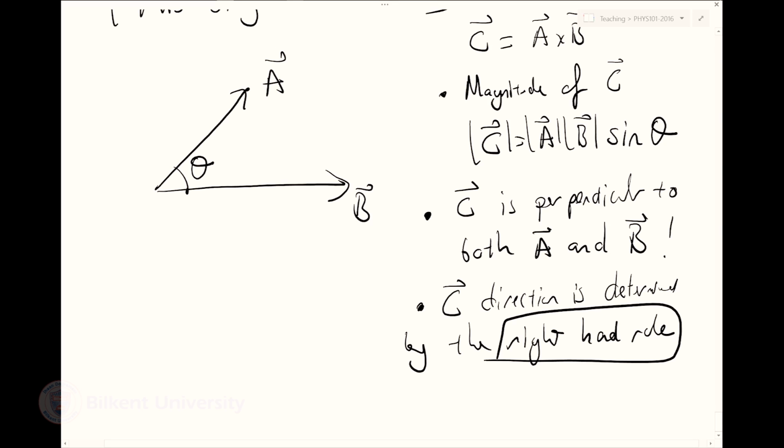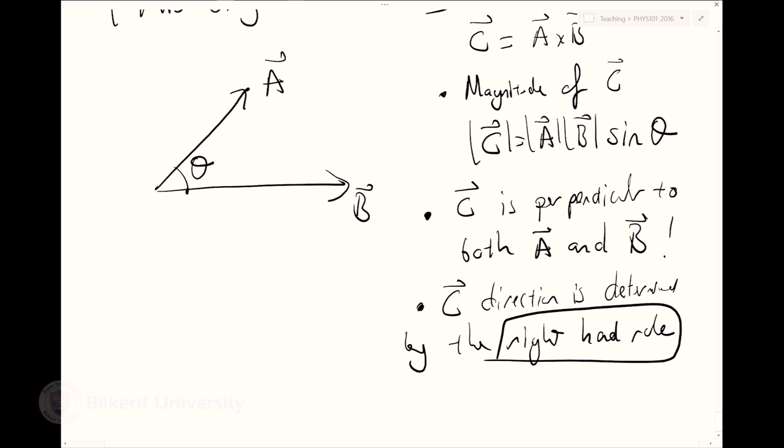I'm taking my right hand, first of all. Be careful, it's your right hand, not your left. Okay. You take your right hand. You have your 4 fingers. Point them along the first vector. So this is A cross B. I'm pointing them along the first vector. I can still orient my palm in any way. I'm doing my orientation so that my palm faces the second vector. Okay. I'm closing my hand towards the second vector, and my thumb tells me the direction of C.